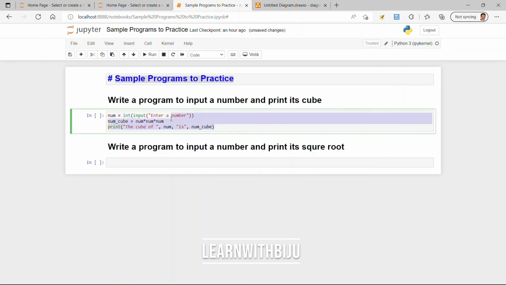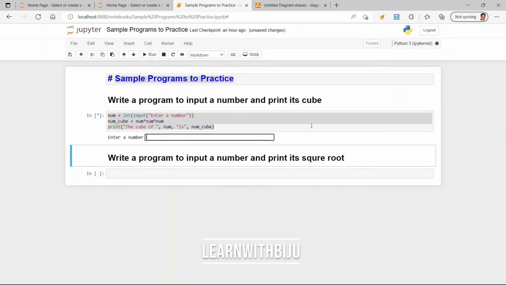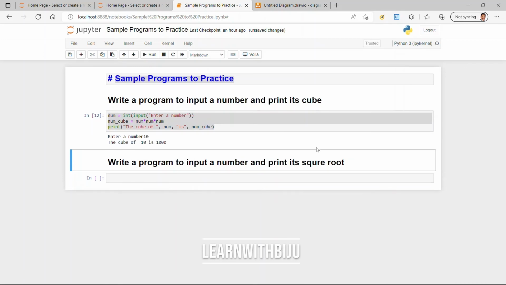Let's execute and see how it works. Let me give 10. So what should be its cube? Should be 1000, right? So the cube of 10 is 1000. So you are done with your first program.